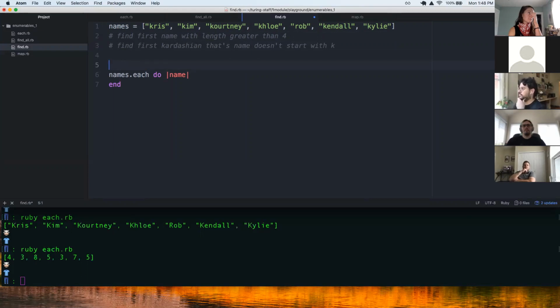In this case, the return value that I want, I just want it to be a string. So I think there's a few different things that we could do here. For this placeholder, let's call it first name greater than 4, long name, and I could set it to nil. I could just have a variable, have it be empty.